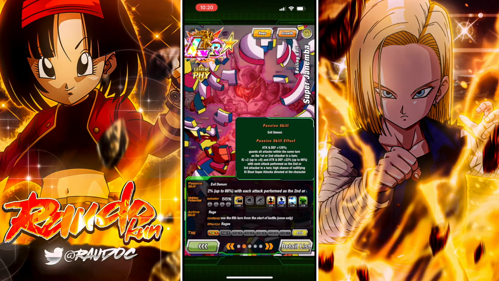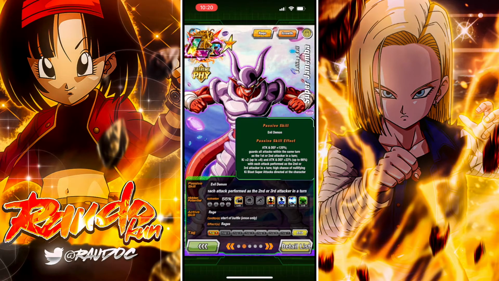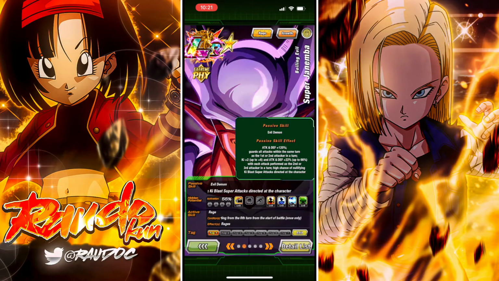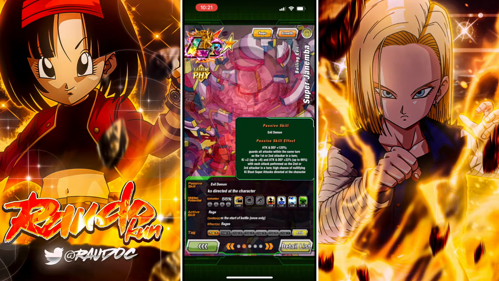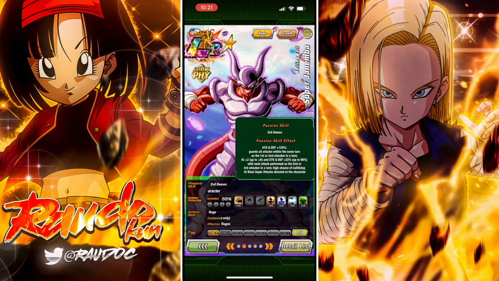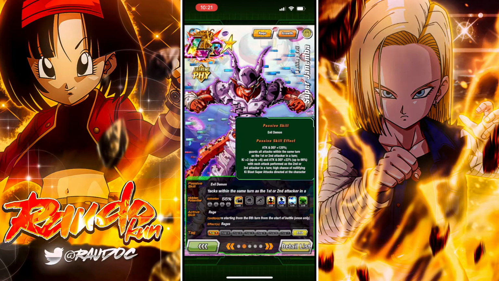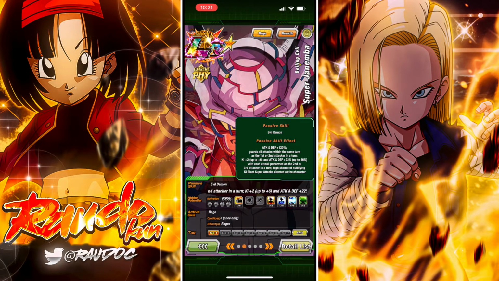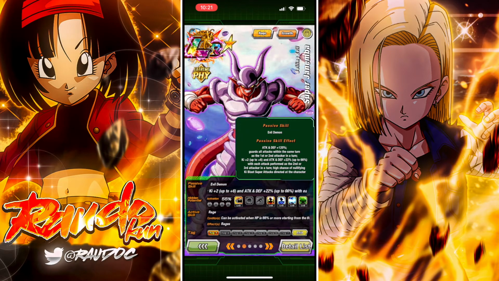Sorry. He also gets Ki +2 up to Ki +6, and attack and defense plus 22% up to 66% with each attack performed as the second or third attacker in a turn. Now, if you want to keep that consistency of activating that part of his passive, you can have him on the second slot. He will still guard, but obviously it will leave you more open to attacks at the front if you're in Super Battle Road, stuff like that. We might do some trial and error testing over there to see how this works.